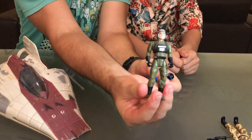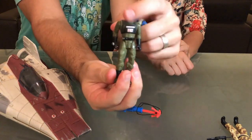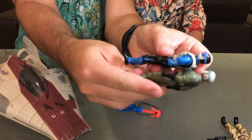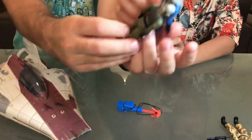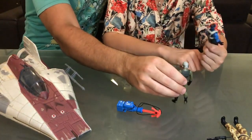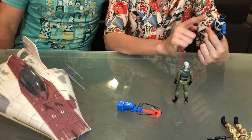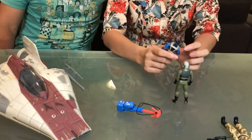I will pay close attention to the fact that these guys from Power of the Force 2 are often maligned for being really buff. And as you can see, he's got quite a broad chest. But if you compare biceps with old Snake Eyes, yeah, GI Joe is edging him out big time. Yeah, man, that's just poor form. Now that you mention it, making Snake Eyes barrel chested, that bicep, he's got teeny tiny deltoids, that bulky muscle up here, and massive biceps.